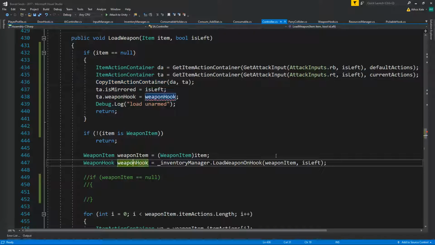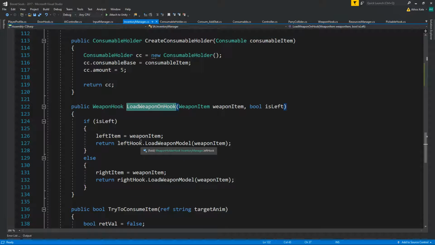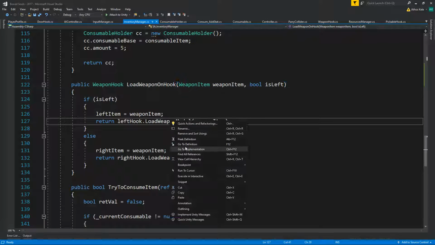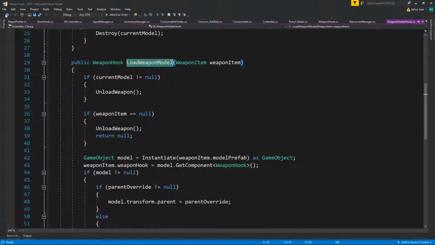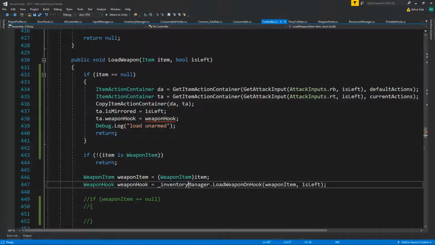So we do need this though. This return your weapon hook. Is left weapon item, load weapon model. Yeah, okay. So we do need this as well.